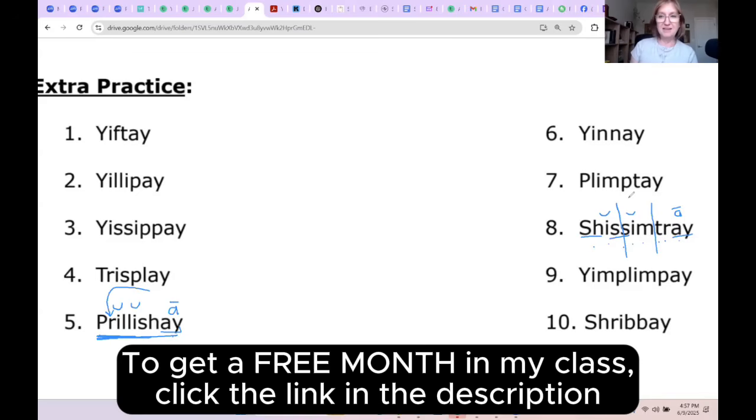Okay. Did I give you enough time to try this monster? So this I says I because of the tab 2 rule. This I says I because of the tab 2 rule. AY says A. First syllable. Sh, is, shis. Second syllable. S, I, m, sim. Now when I put these two syllables together, these two S's are going to combine into one sound. Shisim, shisim.